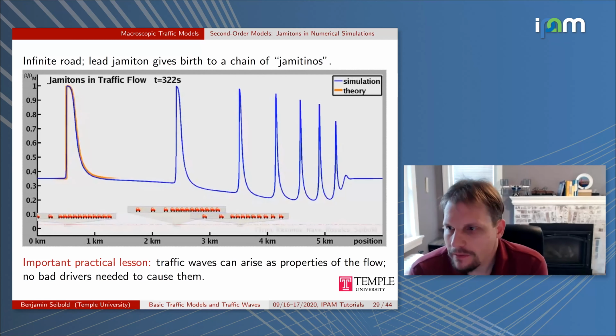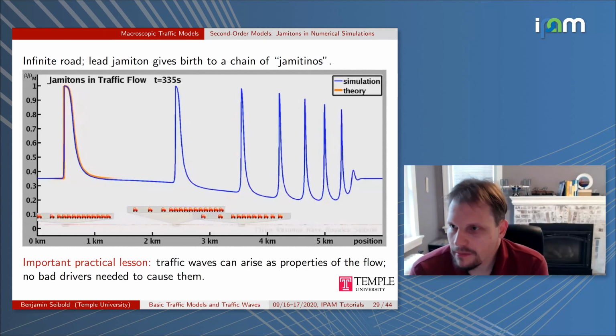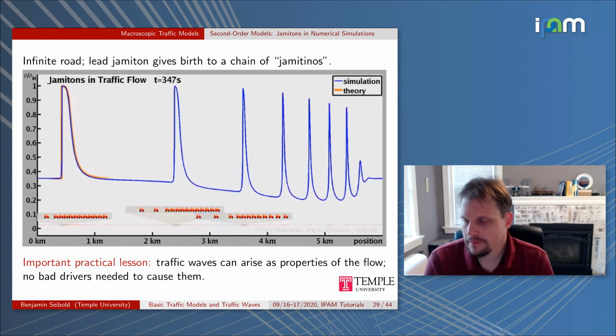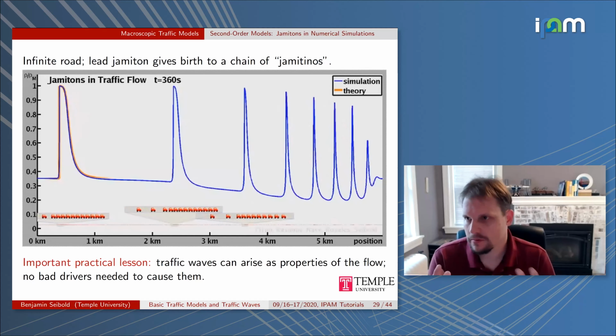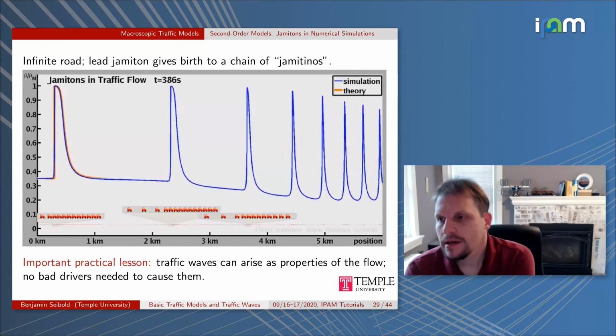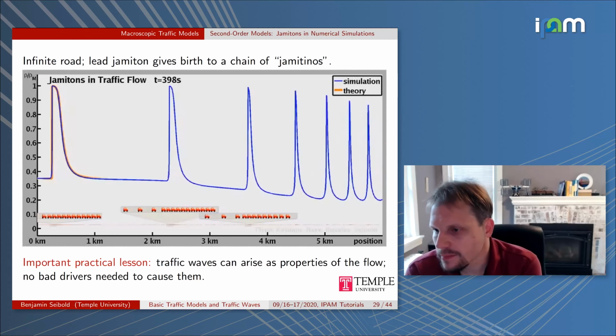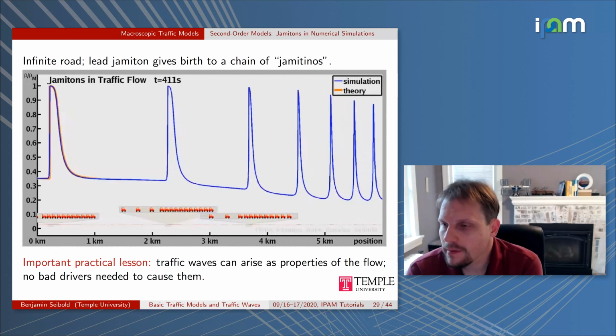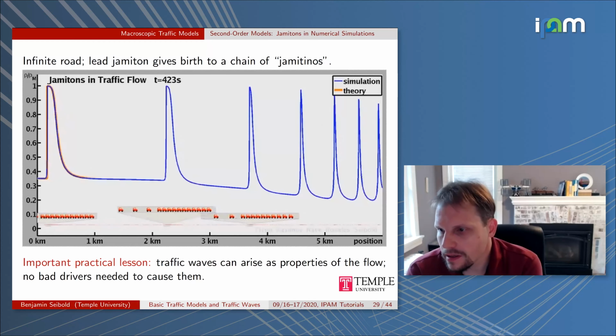So if these models have something in reality, that would predict that if you had a phantom traffic jam, you had to brake unexpectedly and then accelerate again, it's likely that this will happen again downstream of the road 30 seconds later or a minute later. And again, that oftentimes agrees with what one observes in reality.